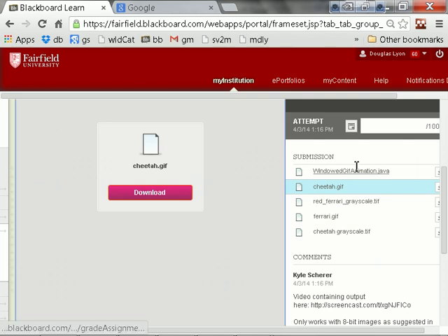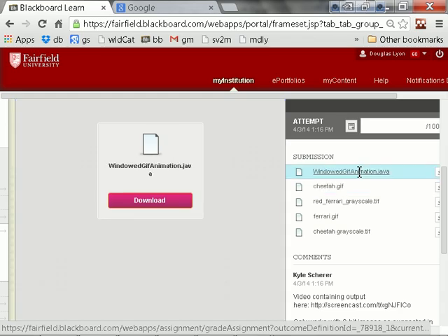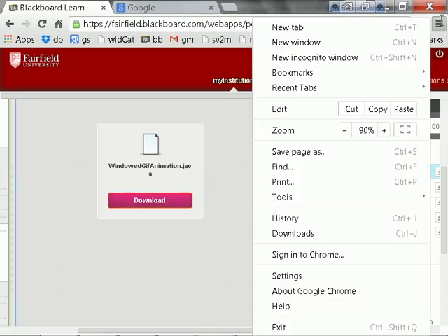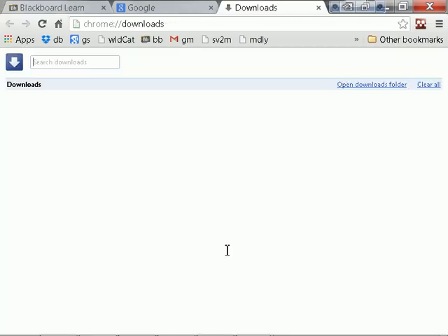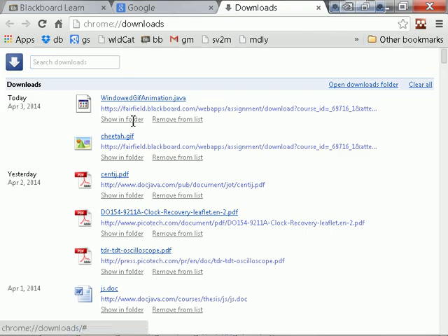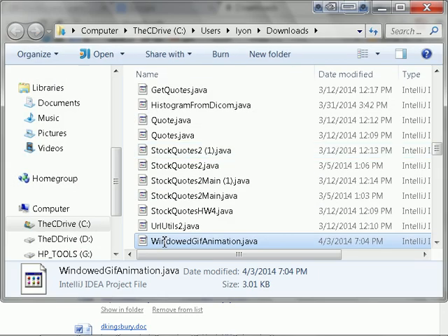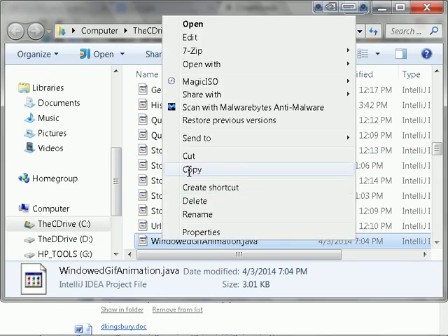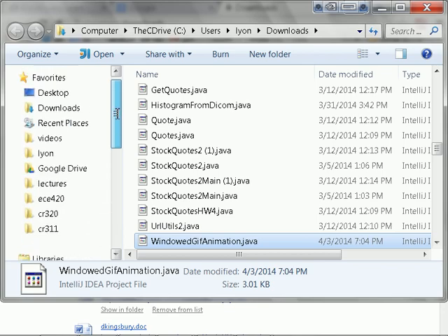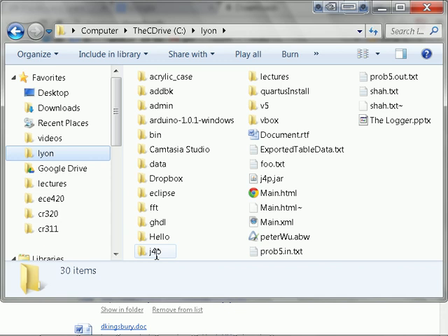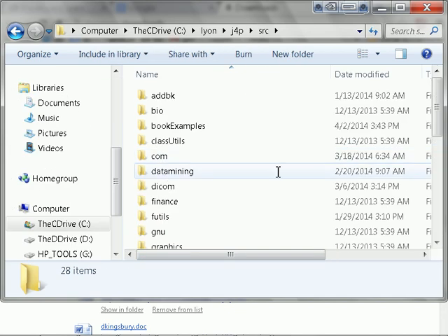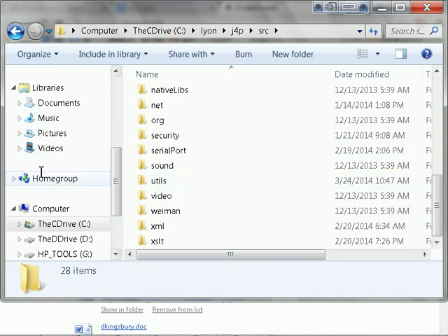So, let's look at your code. Is that alright? You can do that, right? Okay. Download. Did that work? This is why I use links. Here it is. Show in folder. Okay. Copy. And then what we'll do is J for P, SRC, and go to the bottom.